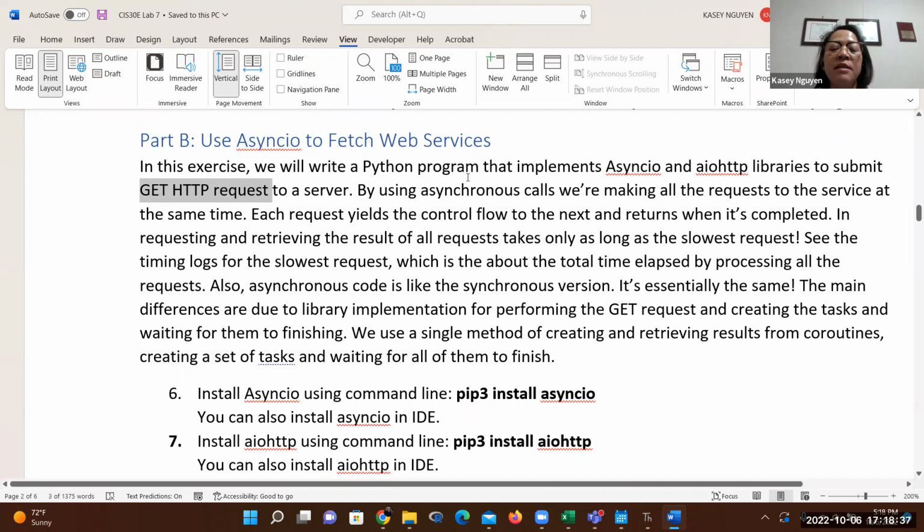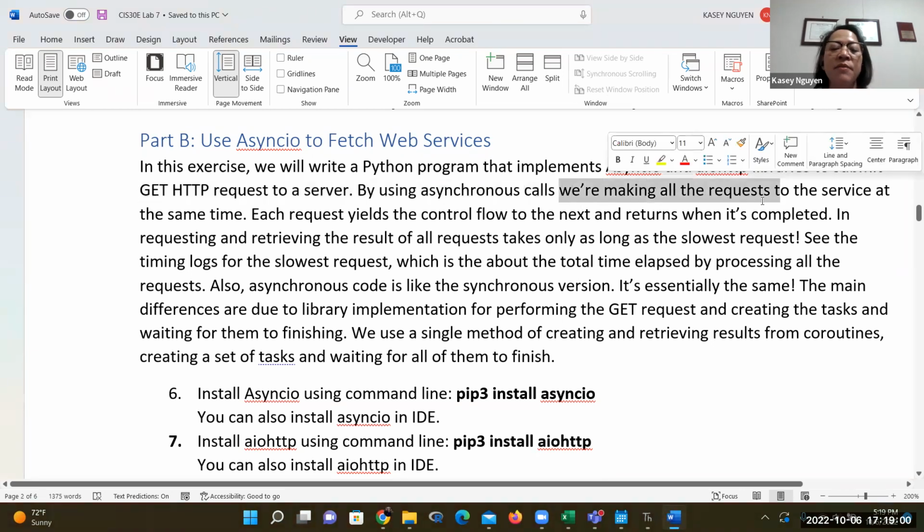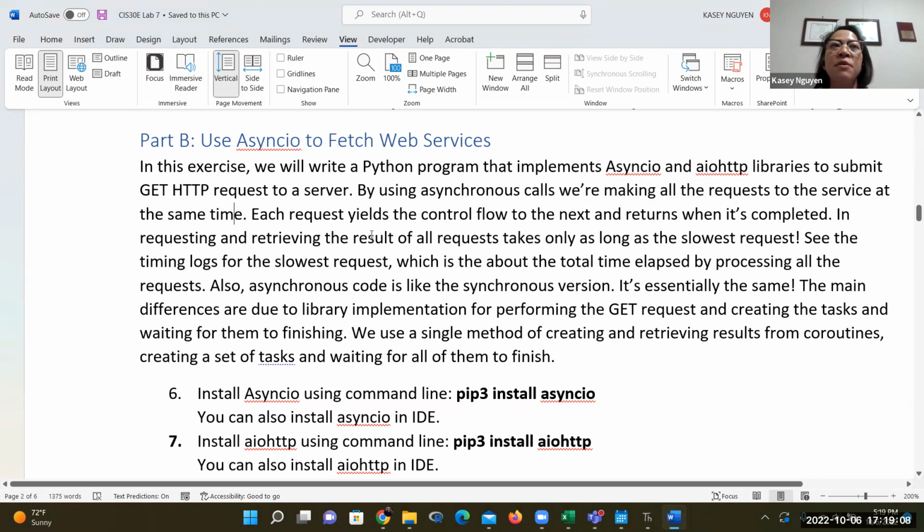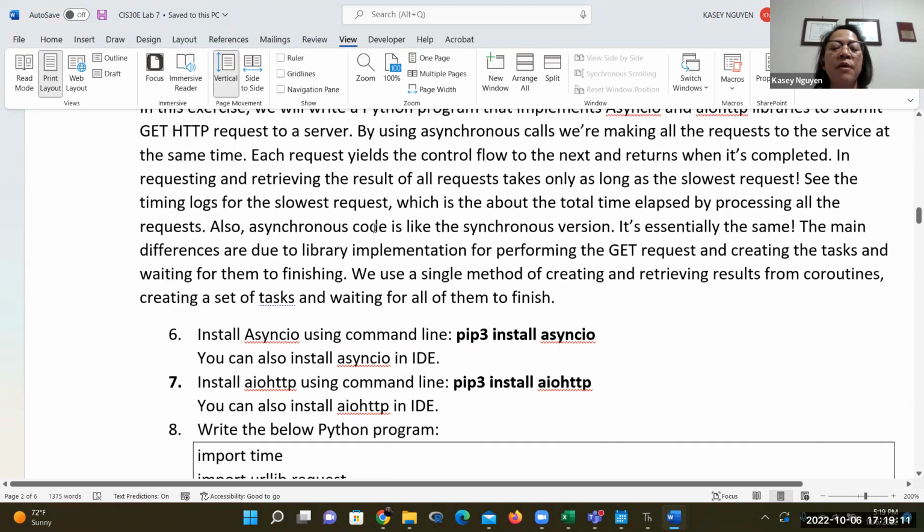So what we can do with this is we can handle the calls in an asynchronous way, as is shown in your textbook or your notes, where we can handle the requests concurrently, instead of waiting request, reply, and then request, and then reply, which would be synchronous. So if we're able to handle all the requests for the service at the same time, it's going to save us some time, especially in the response to your client system requesting, it could be web pages or web services.